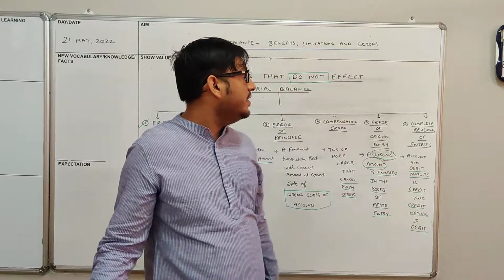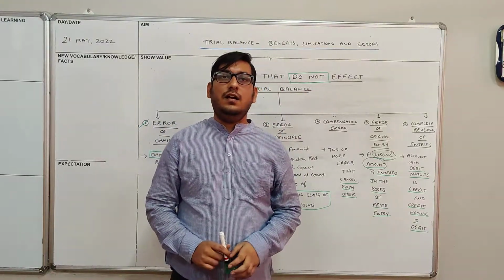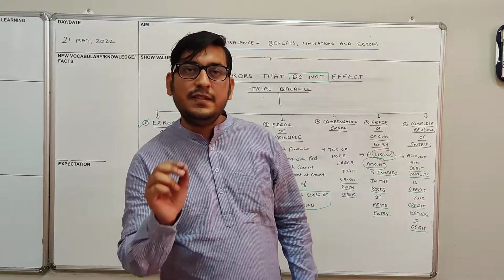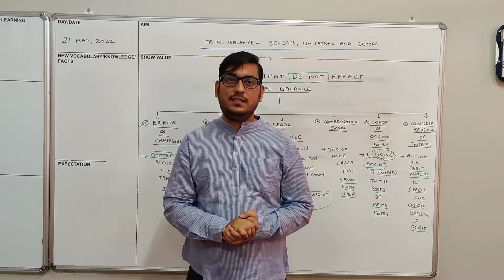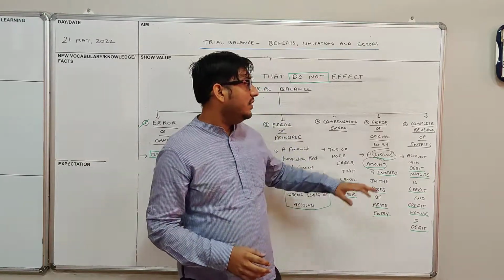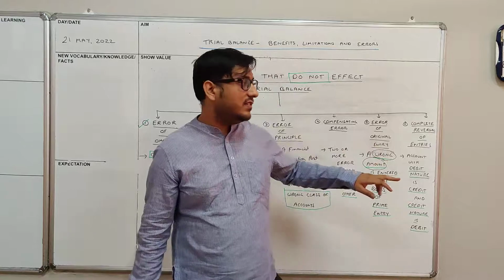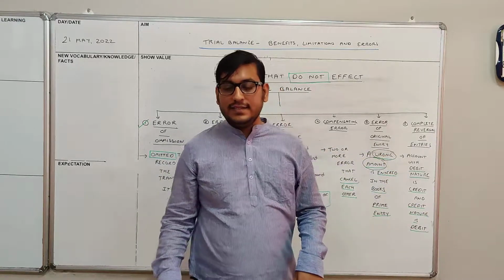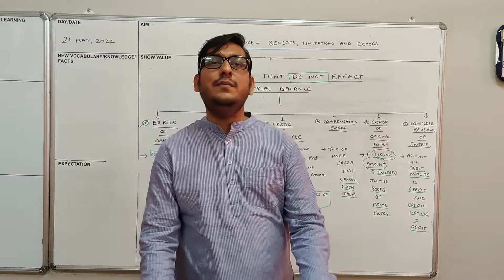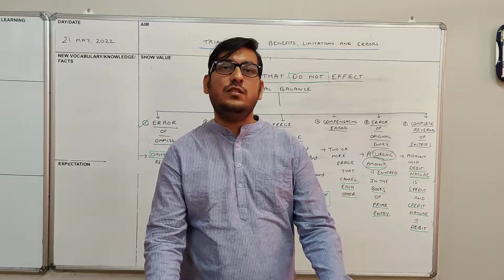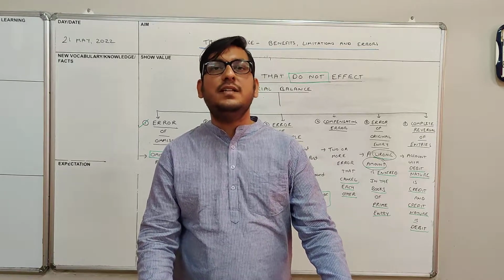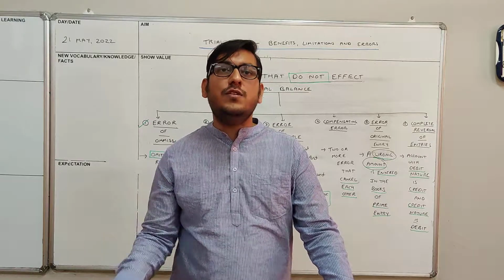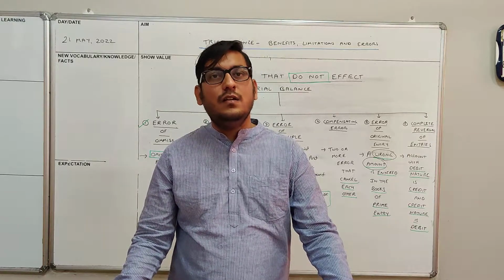Now students, we are coming to the last error, that is complete reversal of entries. I can explain this error with you by way of example. First of all we understand what it says: an account with debit nature is credited and an account with credit nature is debited. An example of this error is, if I made a purchase of $10 in cash, I have to pass an entry of purchase account debit, cash account credit for $10.